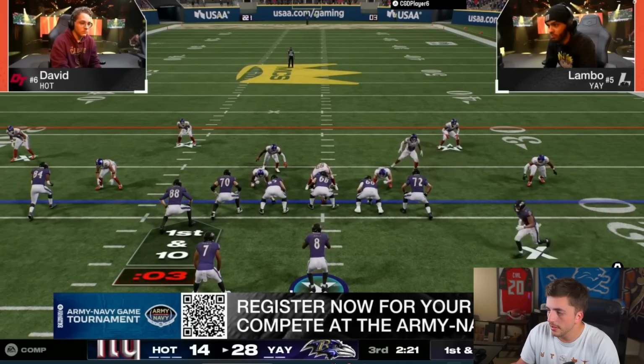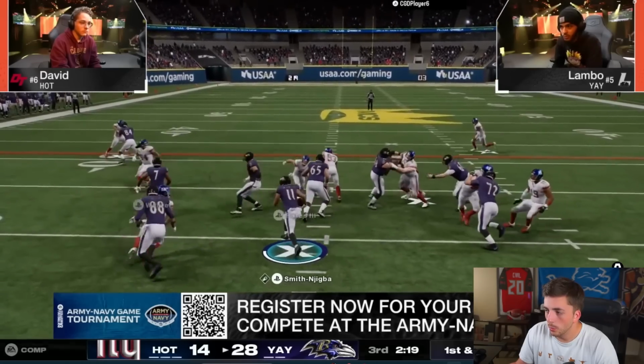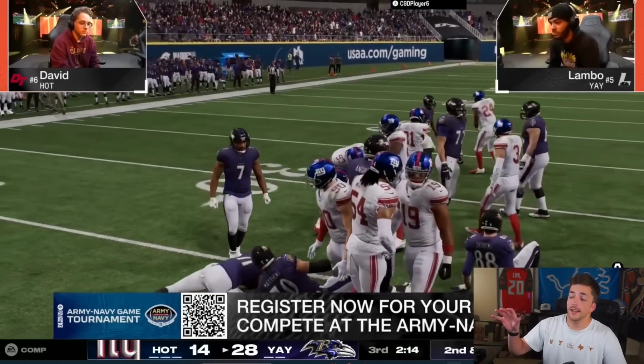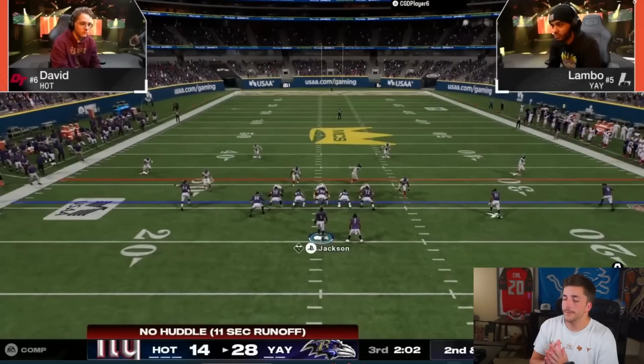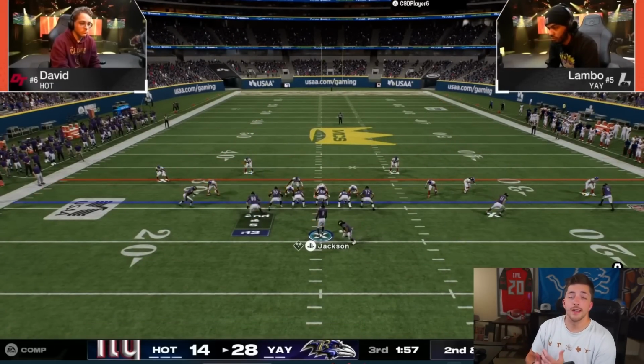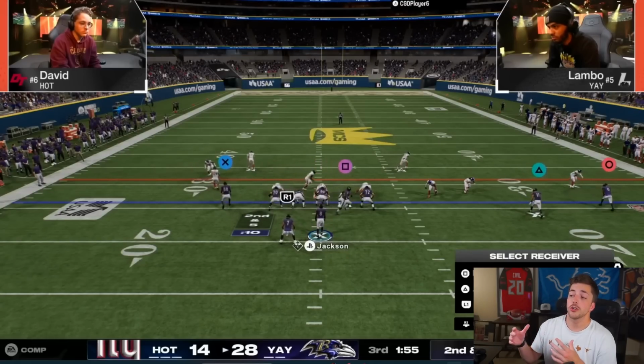Gonna go a little touch pass here. High reward, pretty low risk. Gonna get a decent gain out of it. Gonna milk this clock. Every single play now is another 30 seconds off. And if you're Lambo, you're still trying to push that ball downfield, ideally make this a 3-score game, but you are trying to milk some of that clock.